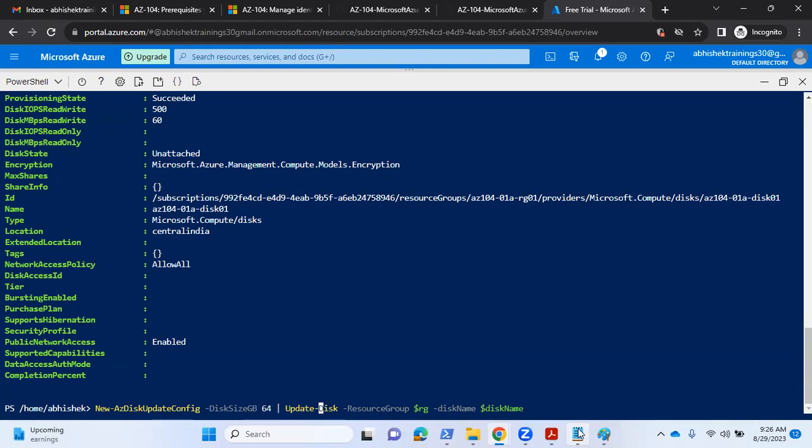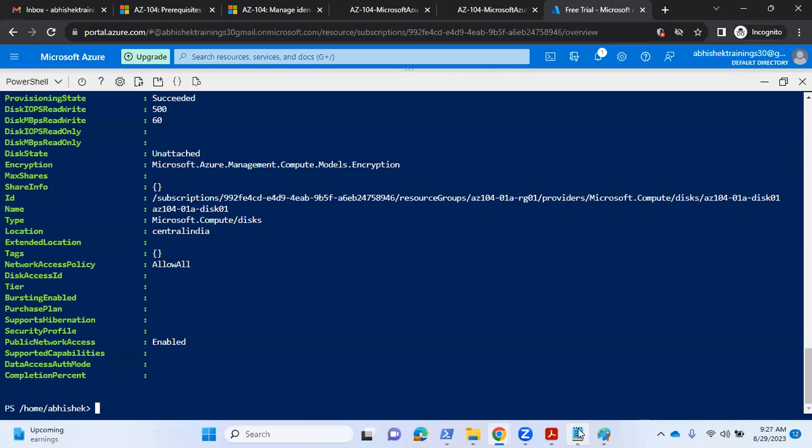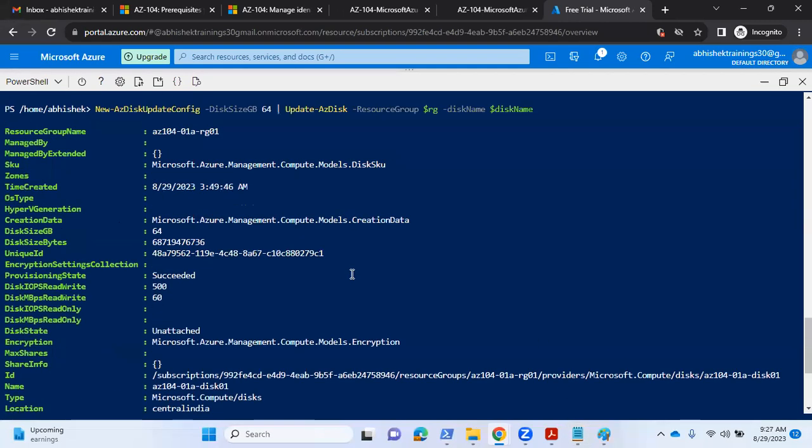AZ disk here. Okay. Now once this is done, what is the size? 64 GB now. Size is 64 GB now.